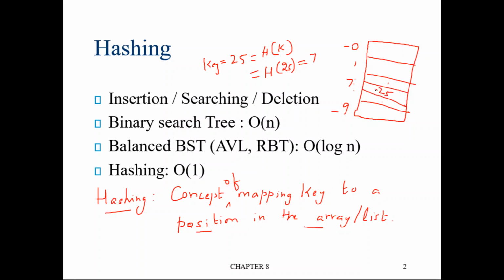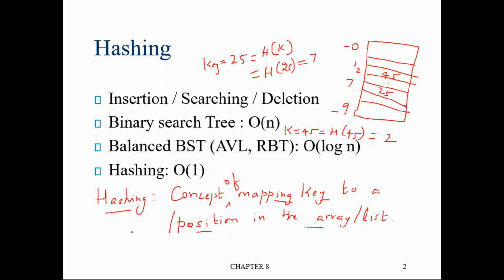Say there is some other key value, say the key is 45. Now you give it to the hash function. For example, if it returns 2, then that element will be placed in the second location of the array or list. How it is going to work, all those details we'll be discussing soon, but I'm trying to make you understand the definition of hashing. So hashing is the concept of mapping a key to a particular location or position in the array.